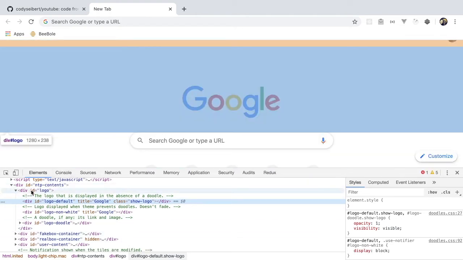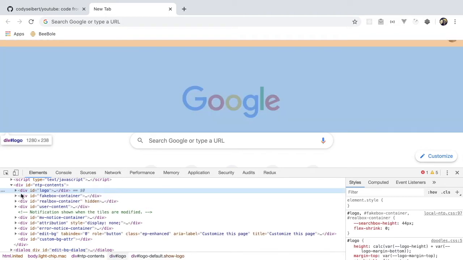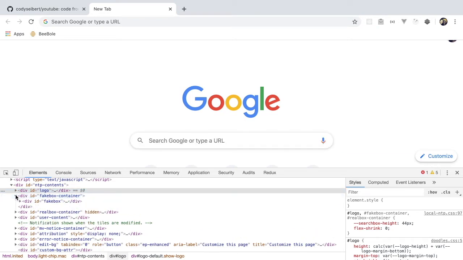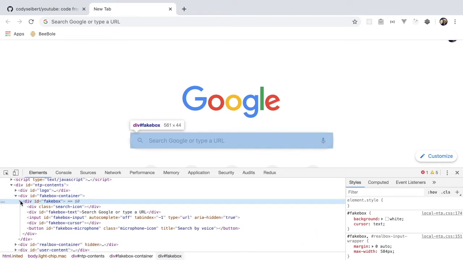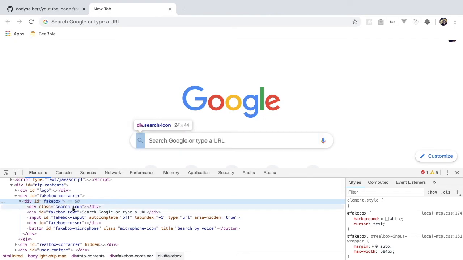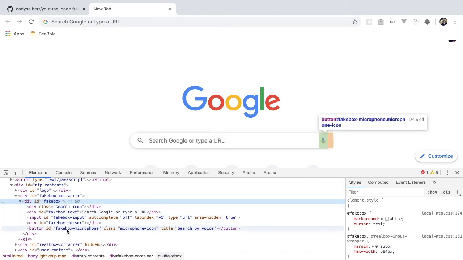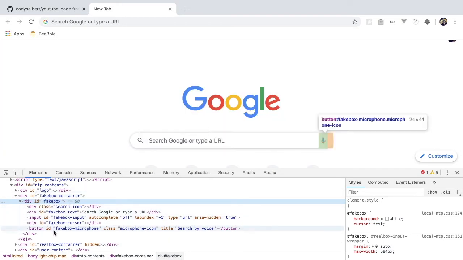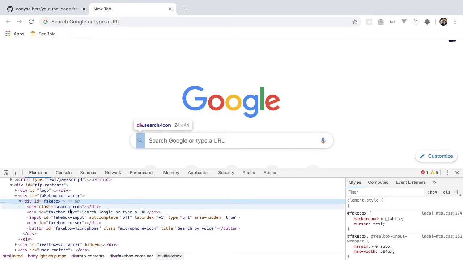But if you see here, they have a div that is used for the logo, and then nested as a sibling, you have another div for the search inbox. And inside that search inbox, I don't know why they have a fake box, it's kind of strange. They have another div that has icons, and it has a search input here and a button here. And you can actually go through here and see how the DOM tree is structured.